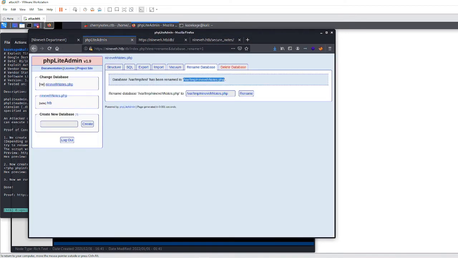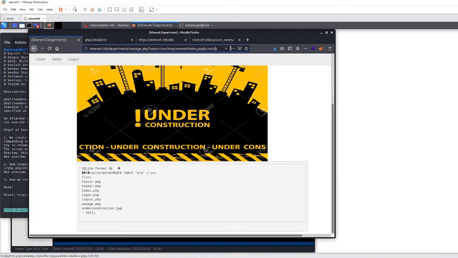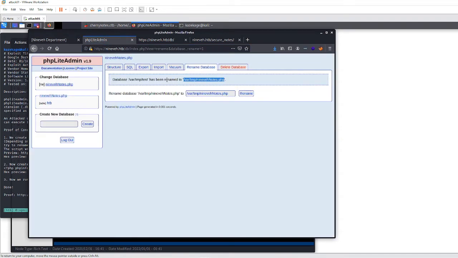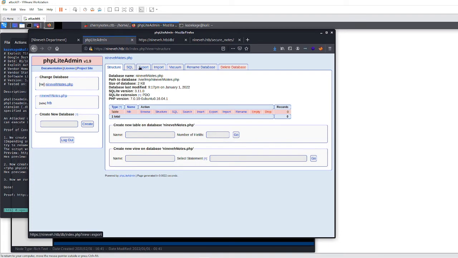So what I was able to get to work was, instead of executing the reverse shell from the URL, what we ended up doing was just hosting some PHP files on our attacking machine.